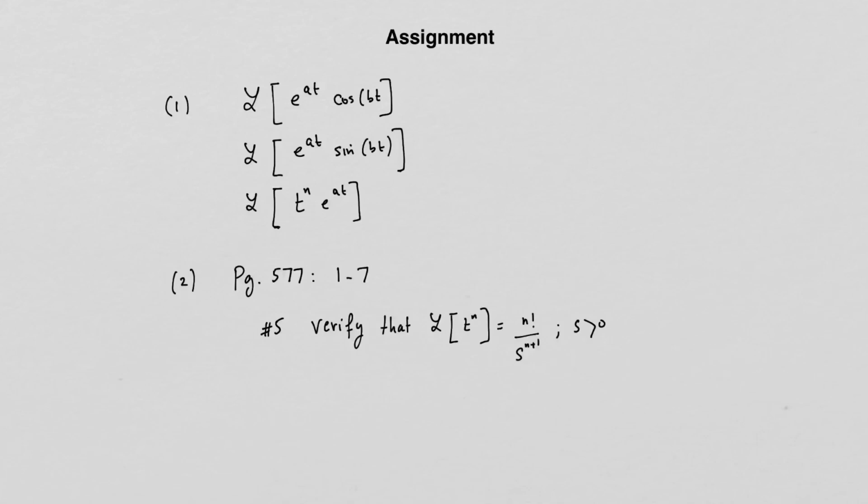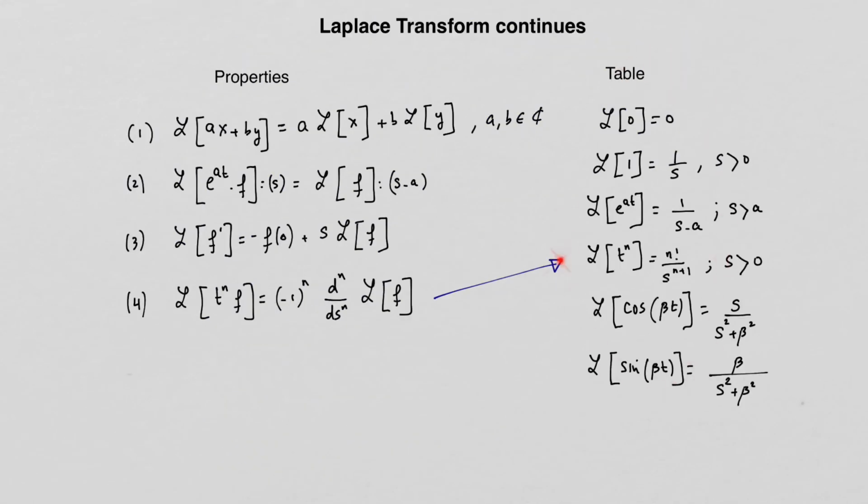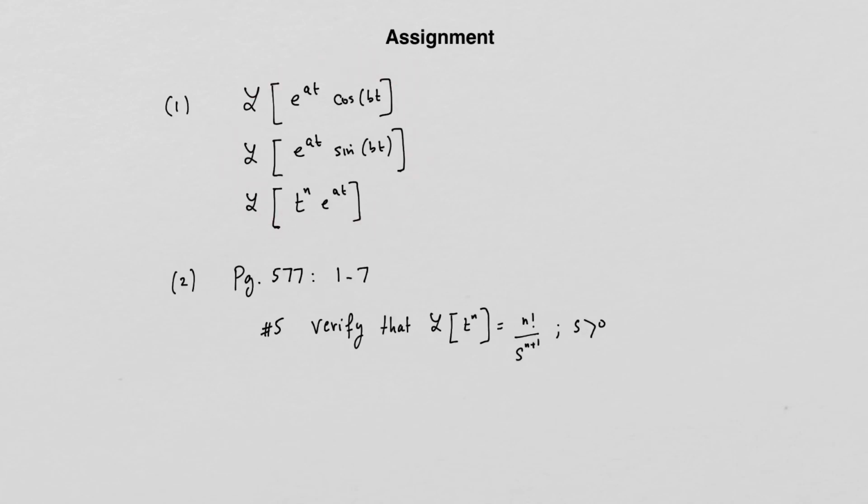So here's your homework. I would like you to do these 3. Please don't integrate, okay? Use the tricks we just did. Use this table anytime you want, okay? And you're going to get these in about a few seconds. Each one of them should take you about 15 seconds, okay? Then from the book, I would like you to do problems 1 through 7, 1 through 4, and 6 and 7. 1 through 4 and 6 are really quick, just like these.